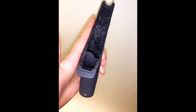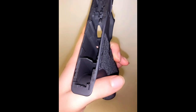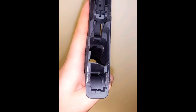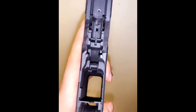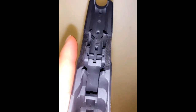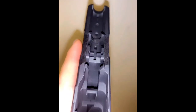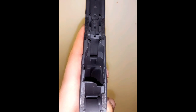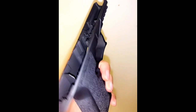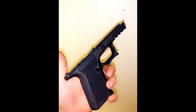Alright. So I got a little bit of cleanup work to do to make this look a little bit more clean and professional, but I sanded down the parts that I needed to sand down. Gotta do a little bit of cleanup work in there, but it's pretty good. Just gotta make it look a little bit better. Gonna polish it up a little bit. And then all I have to do is put three holes in the gun for the pins.